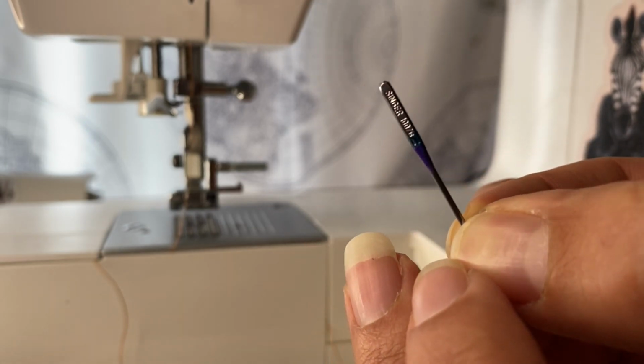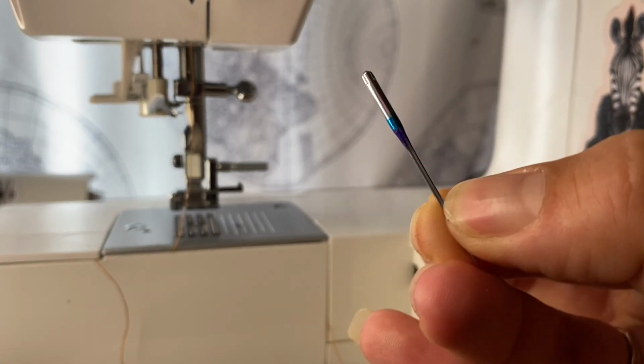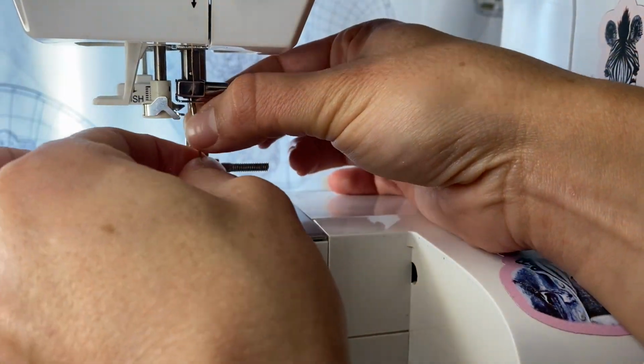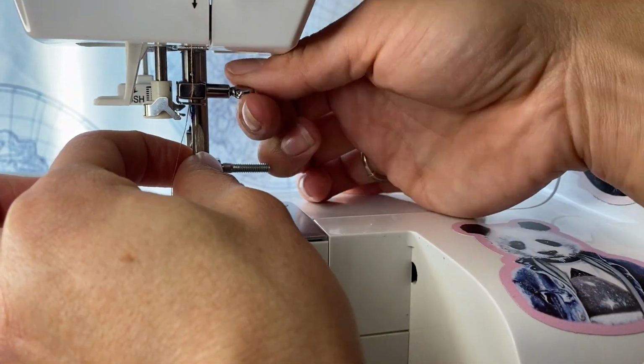Be sure to insert the flat back of the needle facing the back of the machine. Careful not to screw that needle in too tight because it might snap later.